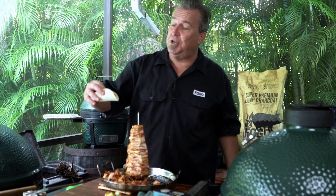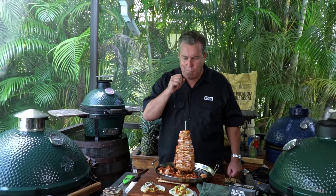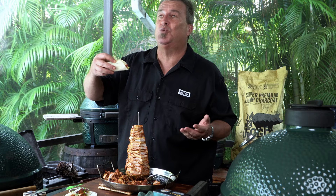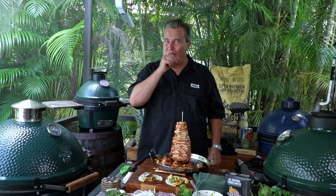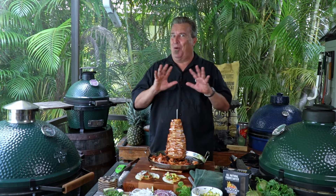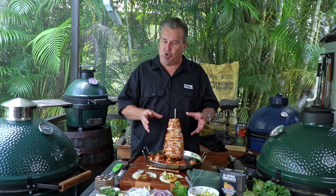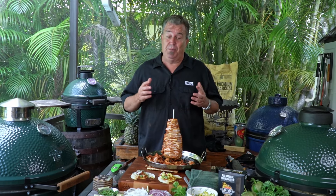First, let's start with the traditional — just onion, cilantro, and lime. Oh my God. Dios mio. That's a good taco. Now let me try it with my pineapple salsa and see which one I like better. That's the one! They're both phenomenal, really. You're going to be happy with this al Pastor. The traditional one has tons of flavor, but that pineapple pico de gallo mixed with the flavors of the al Pastor really brings it all together. That's my favorite — by a pretty good amount.